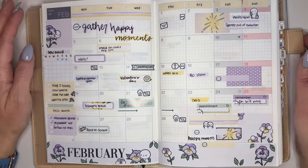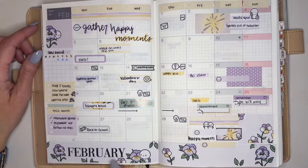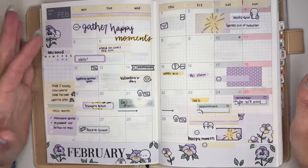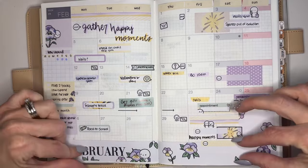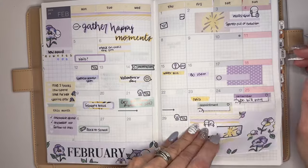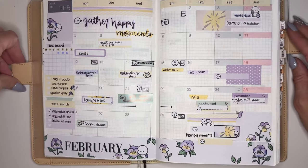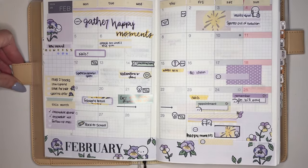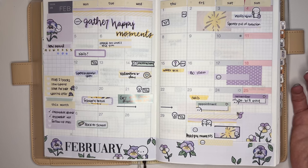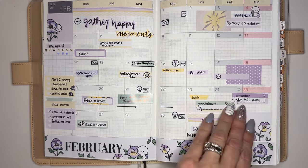But okay, so here is my February. I love this kit. I love these strips. This was from the Coffee Monster Co. It was a regular kit, I think, for regular planners, but came with these banners. I did it for January too, and then March I ended up getting a regular cousin kit, and I kind of regretted it. I'm not gonna lie, because I do really like this banner. But I like how this came out. I love the colors, the purple with the yellow. Very, very pretty.